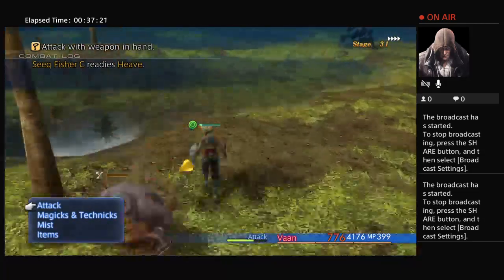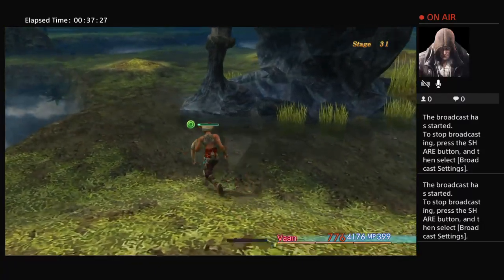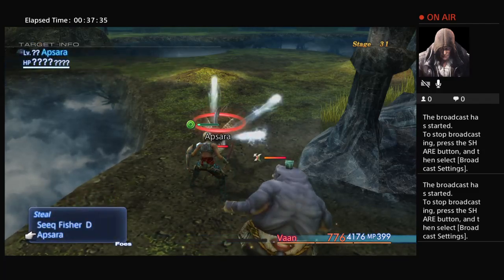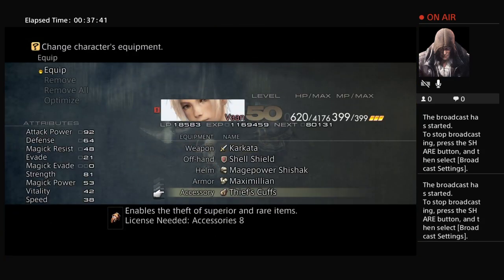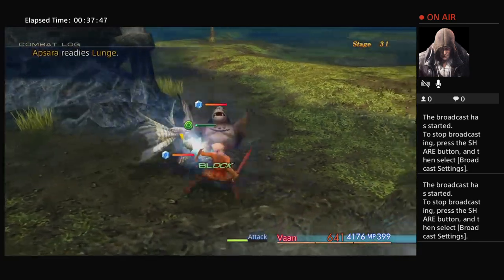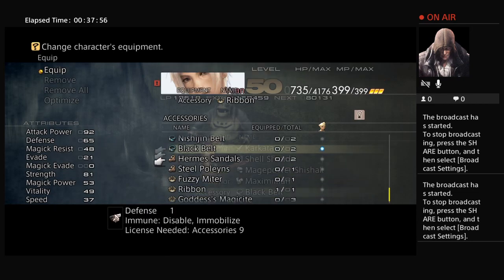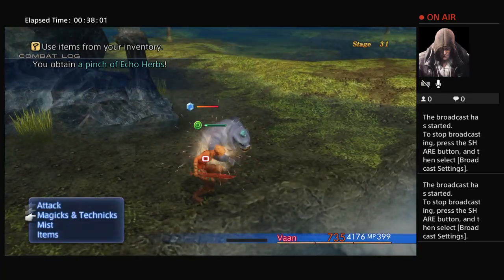There is a rare enemy that can spawn, and it's a pain in the butt to defeat the first time around, but you can get some decent gear from it. In this case, I want to try to steal something nice from it. Power Rod, I'll take it. Probably already had one. What did it give us? Nothing good.